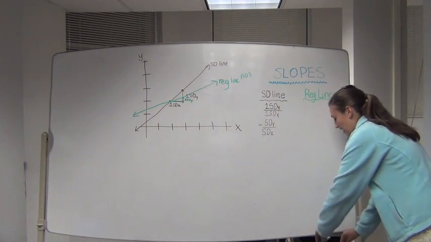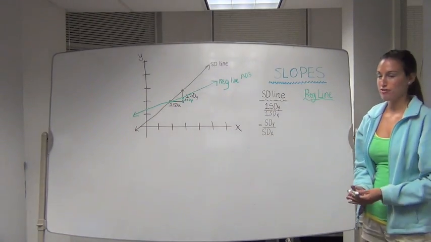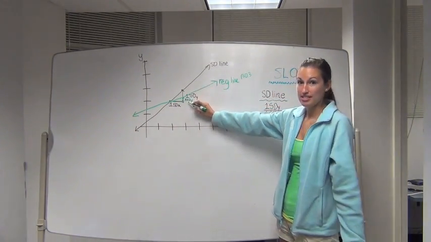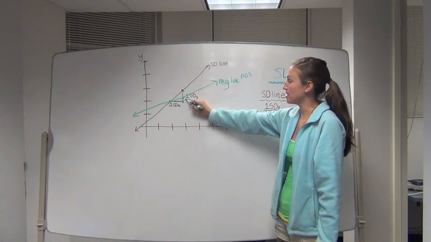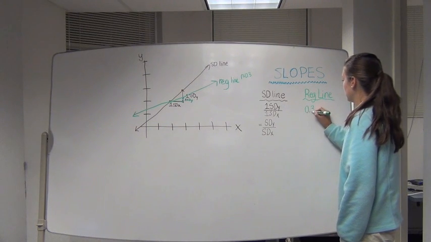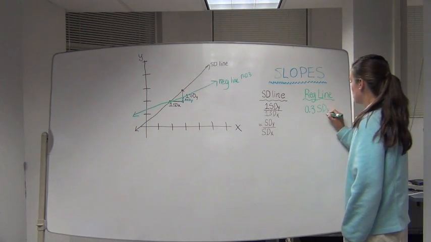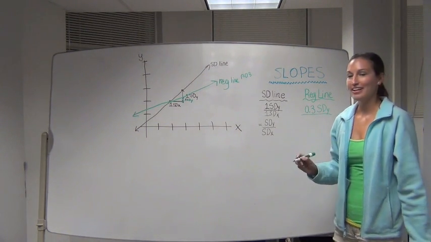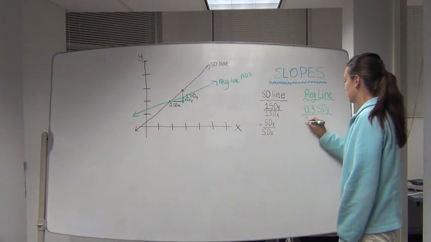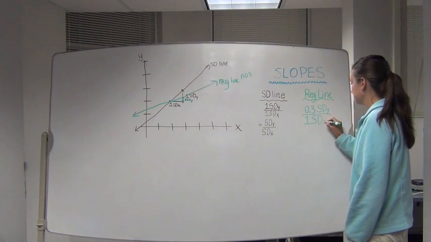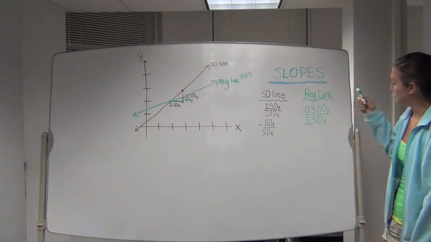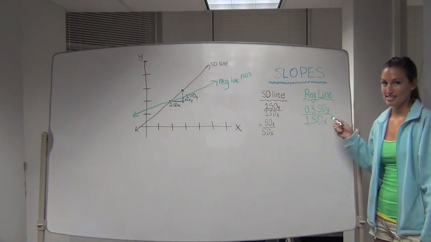Now let's look at the regression line. Remember again, change in y over change in x. So now our change in y isn't just SD of y, it's 0.3 times our SD of y. So we have 0.3 times SDY for our change in y over, again, that same 1 SD for the change in x. Now if we simplify this, we have 0.3 times the SD of y over the SD of x.